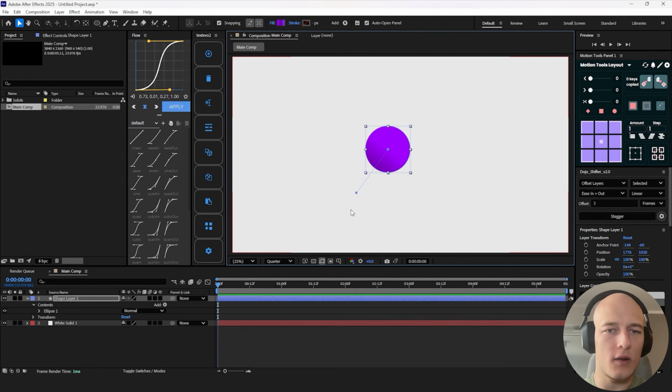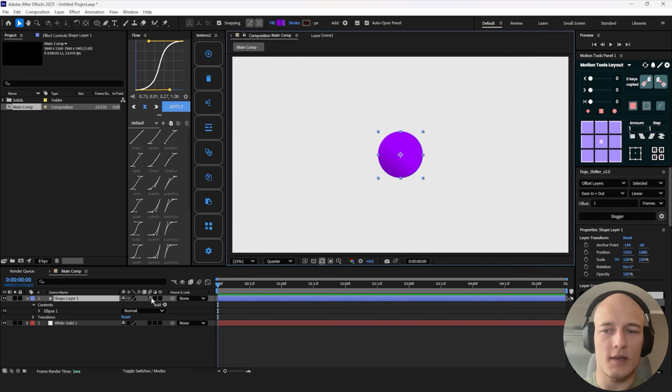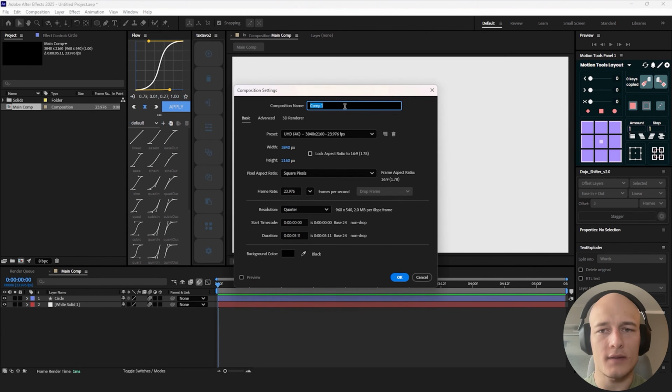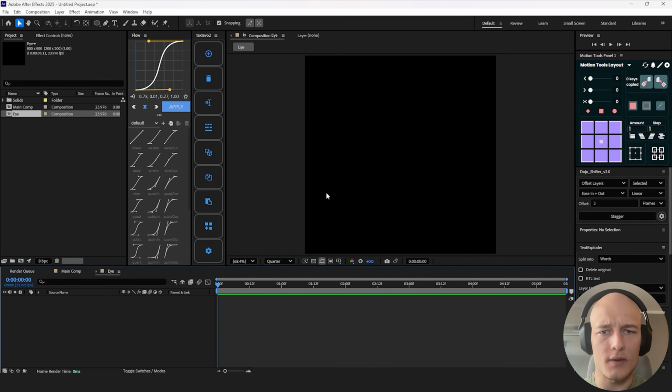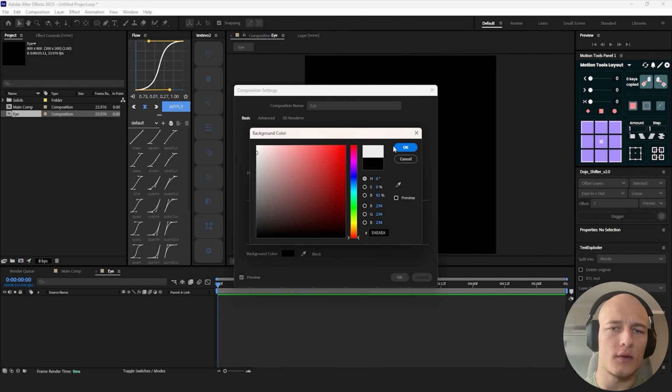Change it so that it's a lot less subtle. And again, if you remember, last time we did completely different shading. This time we're going to use the gradient because, as I said, there's many different ways to get the same output in After Effects. Now let's go to composition settings and actually call this I. And this is not going to need to be that big. 800 by 800 is fine because this is going to be a separate layer.